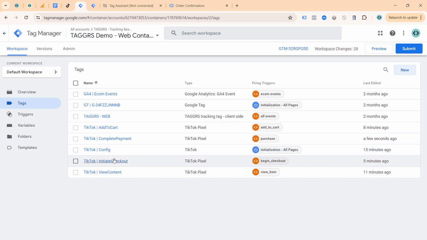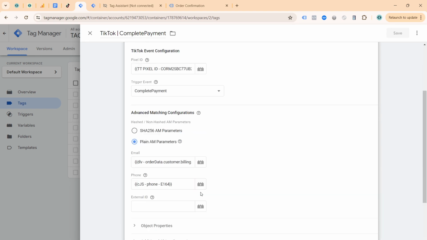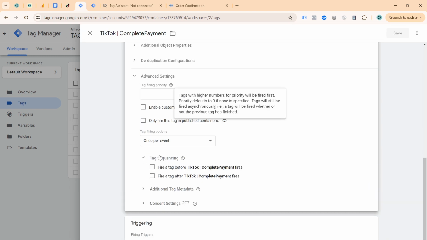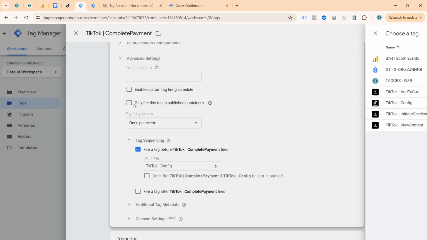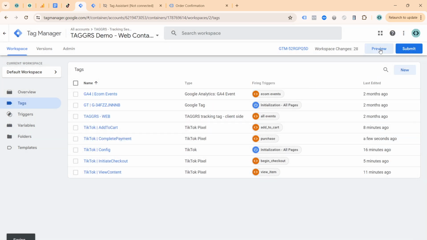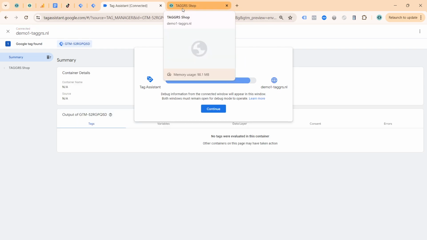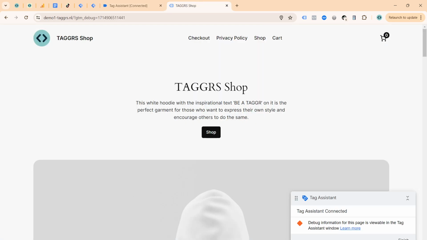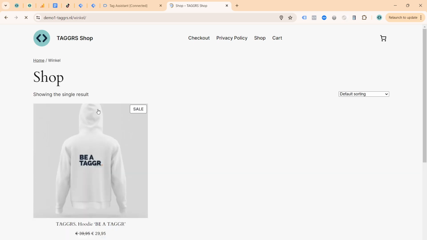We forgot the tag sequencing. So let's try every event again.